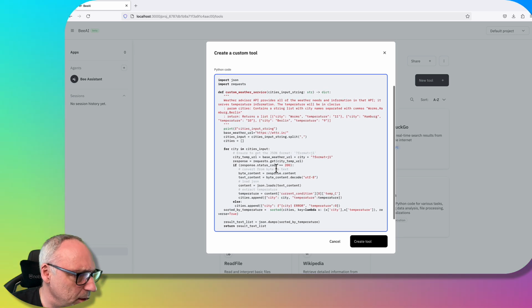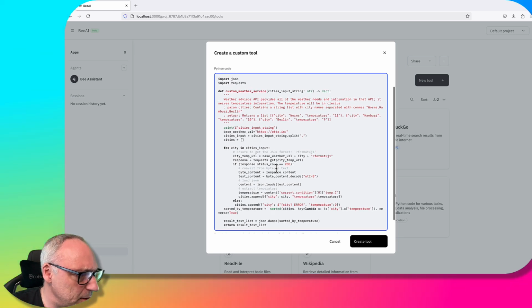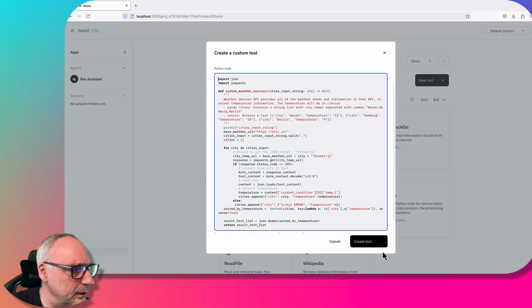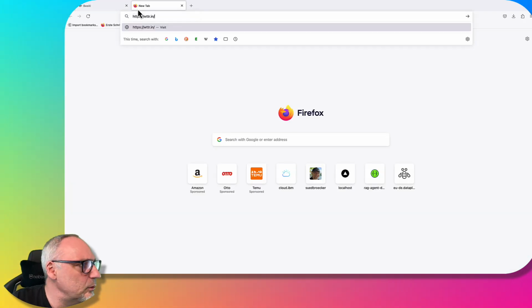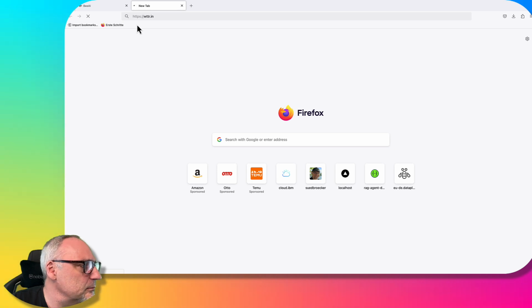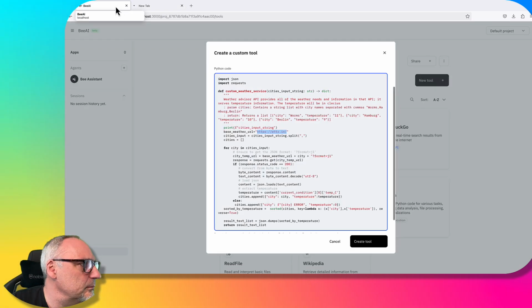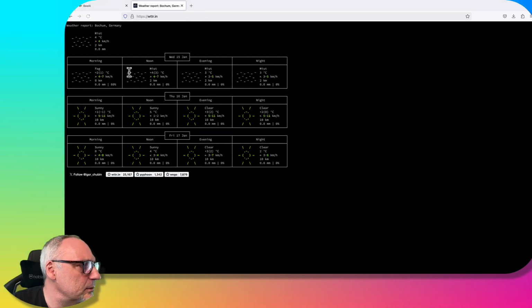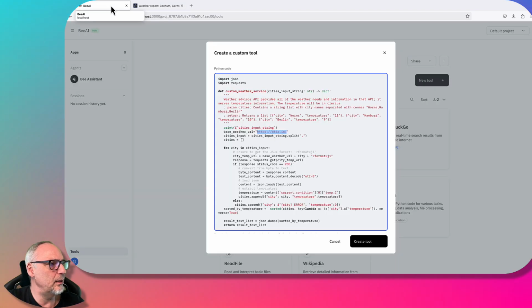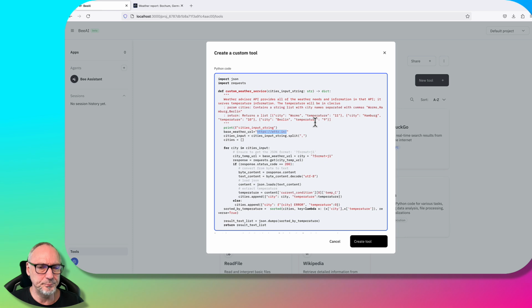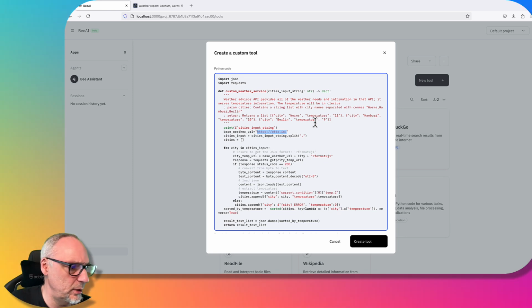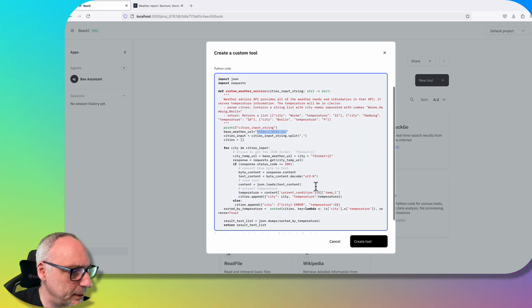So here is the URL I use, and I can just show you. That is the service, and they provide free access for REST endpoints, and that is what I used here and what I implemented.